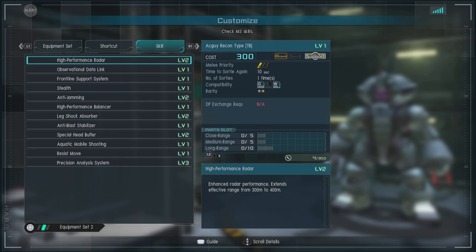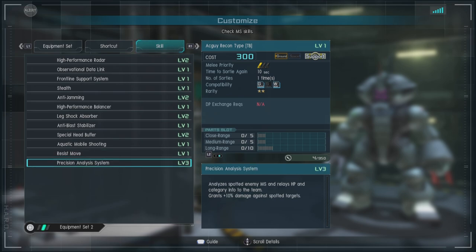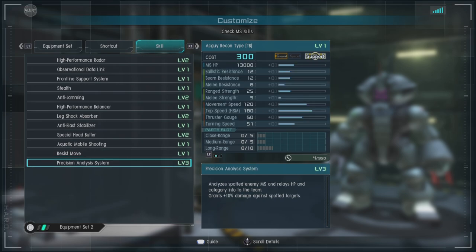High performance radar level 2 for skills, observational data link, frontline support system, stealth, anti-jamming level 2, high performance balancers are a nice surprise, leg shock absorber level 2, anti-blast stabilizer, special head buffer level 2, aquatic mobile shooting, resist move, which is an interesting one to have, and precision analysis system level 3.